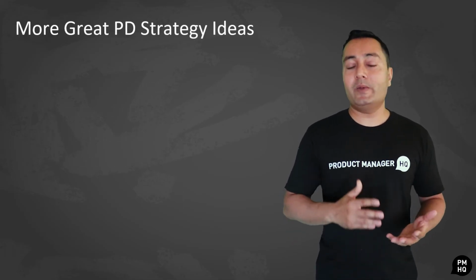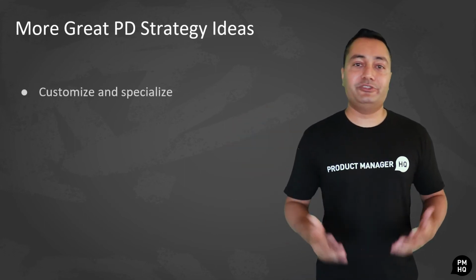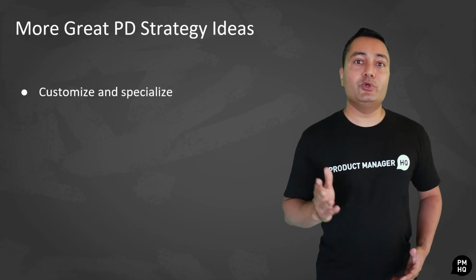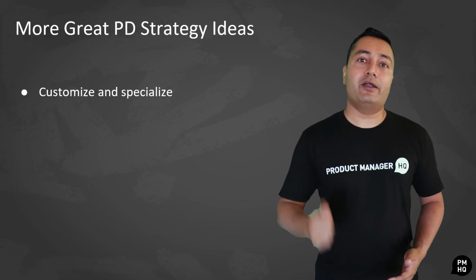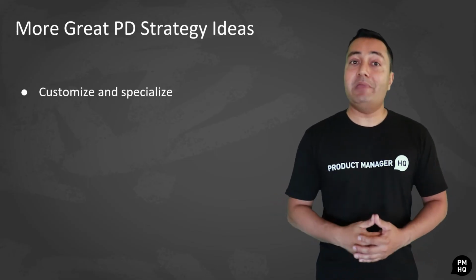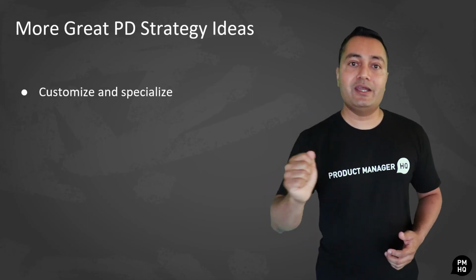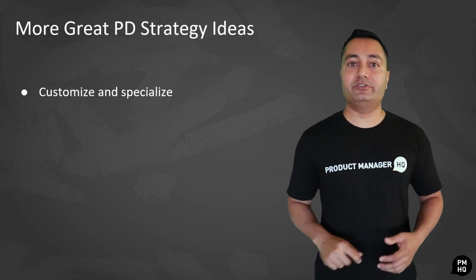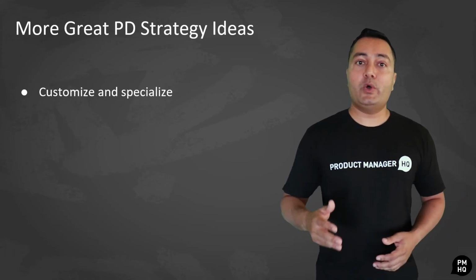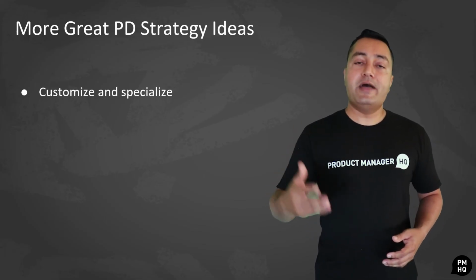Let's continue taking a look at some more great product development strategy ideas. Number 5, customization and specialization. Painting your entire market with the same brush won't get you far. Instead, an uber way to make your product more appealing is to give customers something that's unique to them. Apple lets you imprint your name on their Mac devices. So does Dell. You can join in by offering something personal to your customers that will make them feel special.